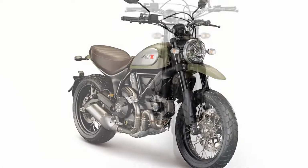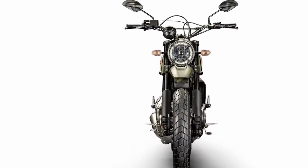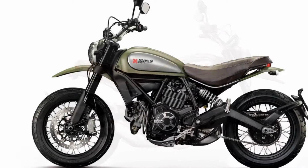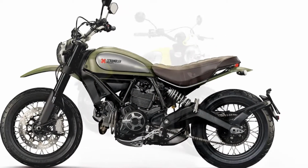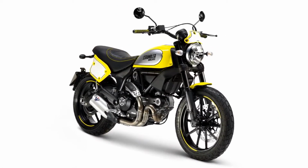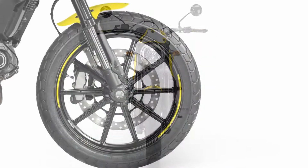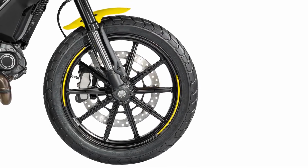Brembo sees to the wheel binding action with a 4-pot caliper and 330mm disc up front, and a single-pot caliper and 245mm disc in back. Given the 410-pound wet weight, I think the single front brake is sufficient, especially given the size of that front disc, which is about as big as they come.